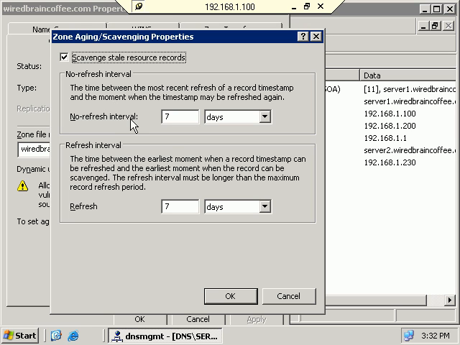We have a no-refresh interval. This controls how long it is before a DNS client can re-register itself with the DNS database. Our default number here is 7 days. If we want this to happen less often, we can set this to more days. If we want it to happen more often, we can set it to a lesser setting as well.